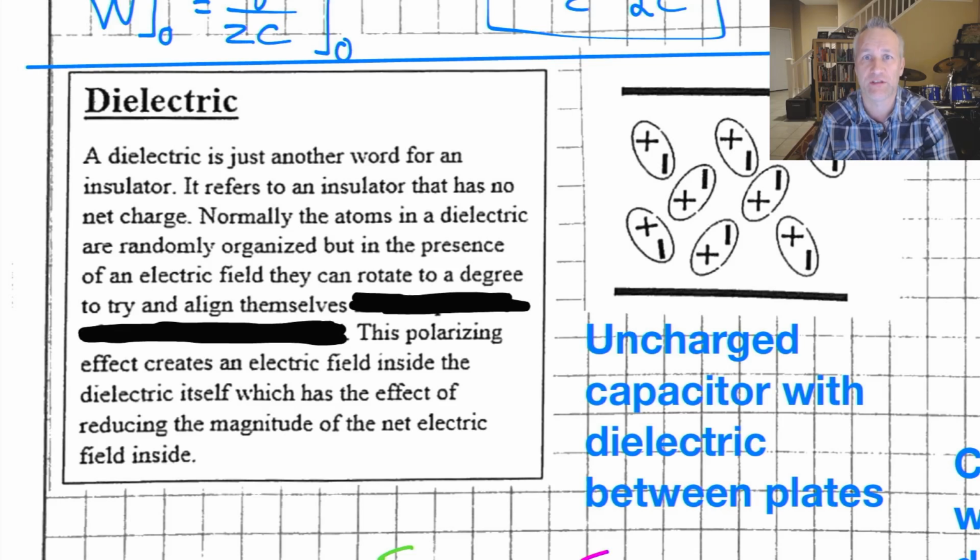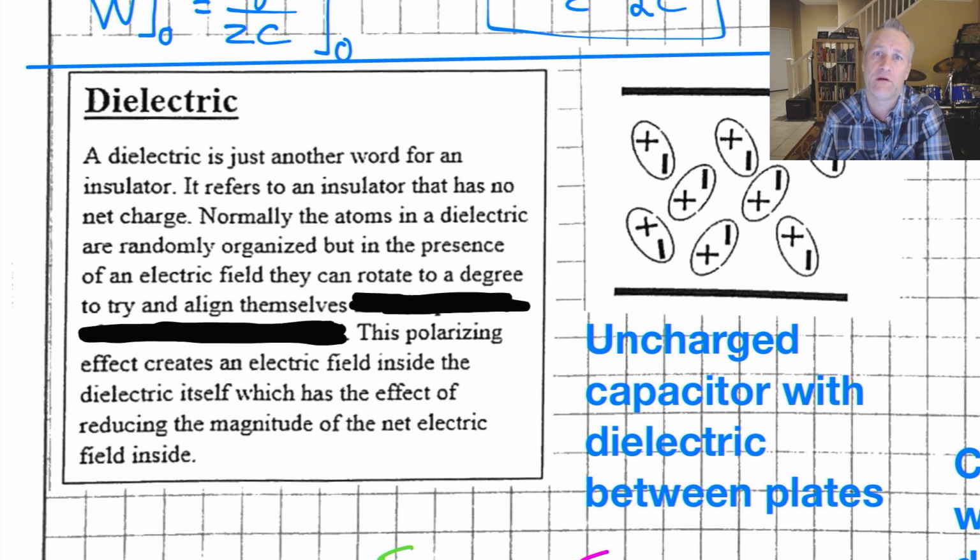That'll kind of wrap things up, but first we should define what a dielectric is and go over the very basics of what happens to a dielectric when it's exposed to an external electric field. So a dielectric is just another word for an insulator. That could be almost any non-metal material, so a non-conductor.